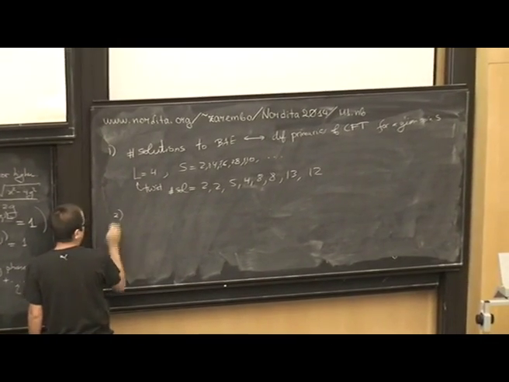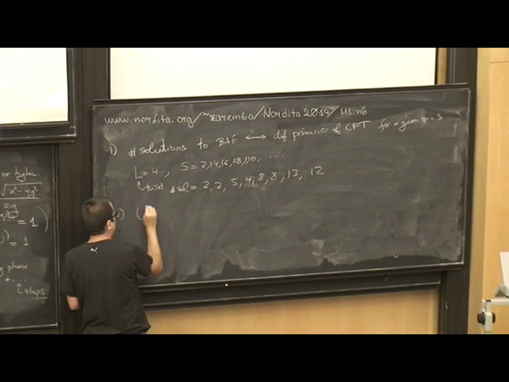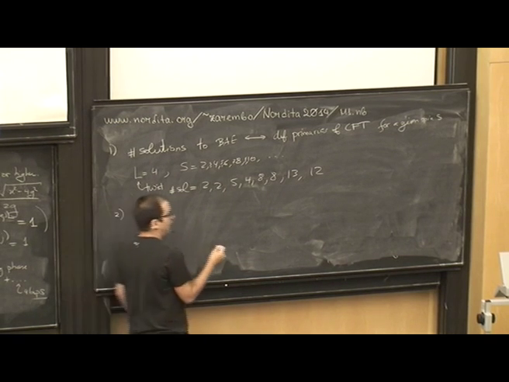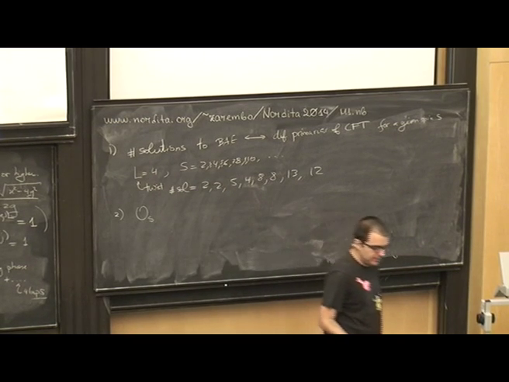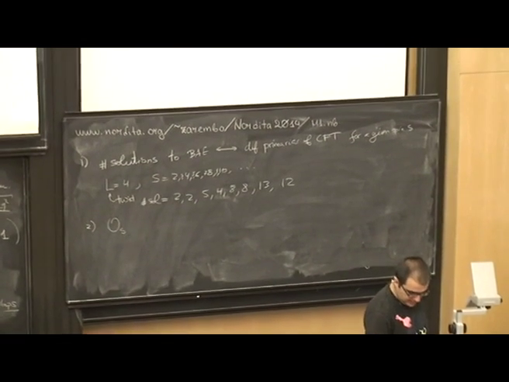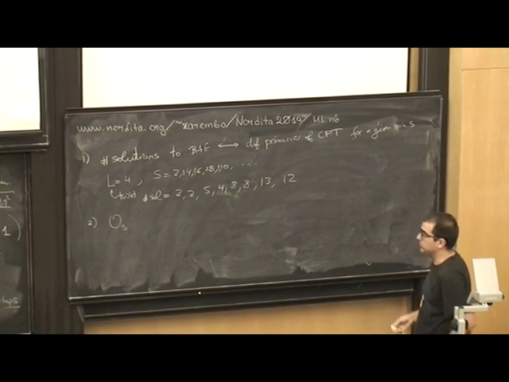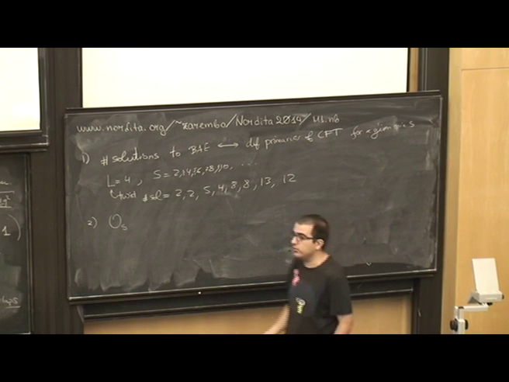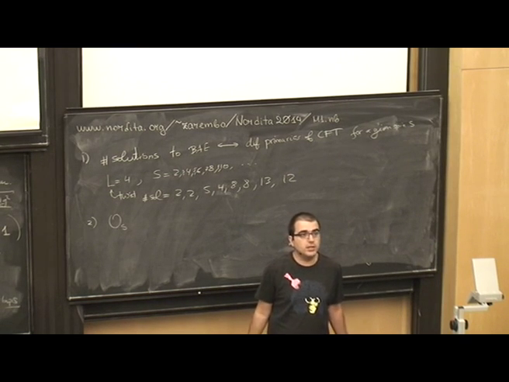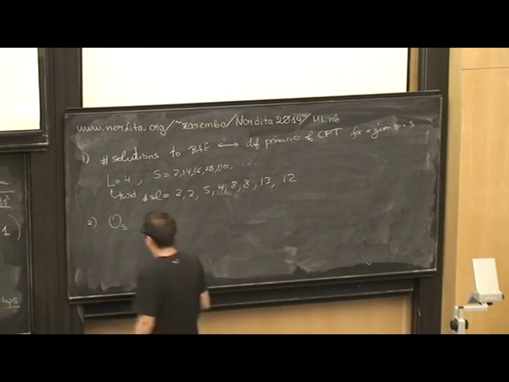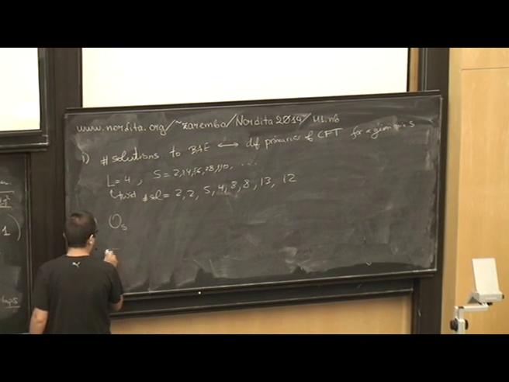And the second comment is that these operators O, S, how do we find the operators with a fixed dimension? We diagonalize the spin chain Hamiltonian that corresponds to the dilatation operator of our field theory that we can compute in perturbation theory. We just do Feynman diagrams. We have an operator which is a single trace operator, which is like this spin chain.